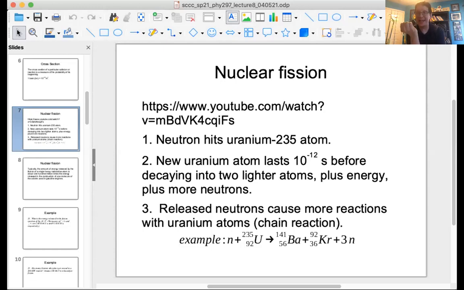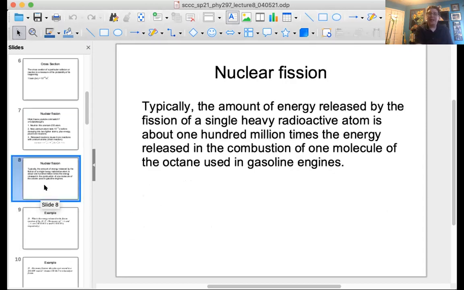And the neutrons are the key to this, because the released neutrons have enough energy to bombard other uranium nuclei and start the process all over again, which in turn releases more neutrons, which bombard more uranium nuclei, and that's a chain reaction. And a completely uncontrolled reaction results in an atomic bomb. A controlled reaction allows you to limit how much energy can be released at once. And so, nuclear power plants work with that.